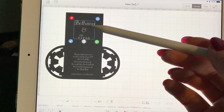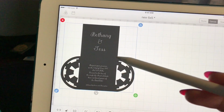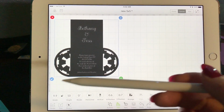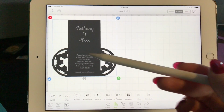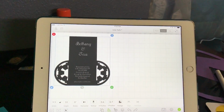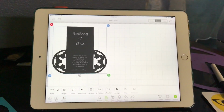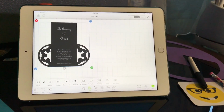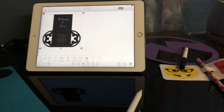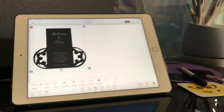I have it to where this part of the square up here folds down. I don't have a score line there because I have a cutting board that has a score section on it, so I just score them myself. I measure it out and score it. And so that folds down, and then the cogs fold in on it. And all of that writing is done using slot A on the Cricut machine. And let me grab my invitation for you that I've done.